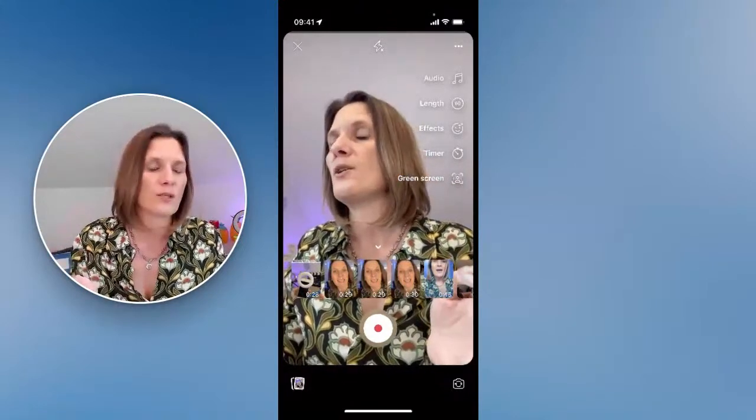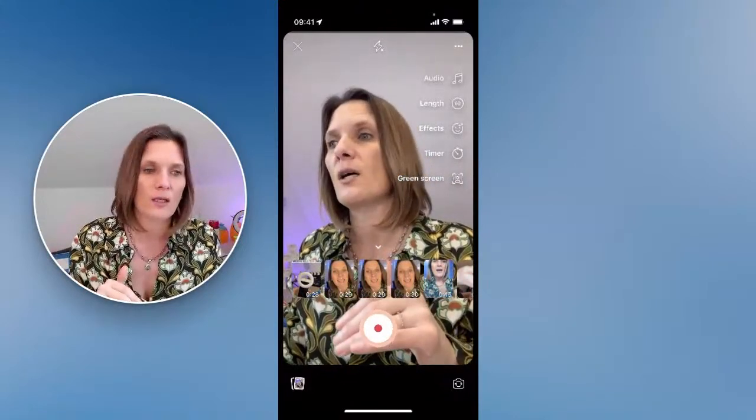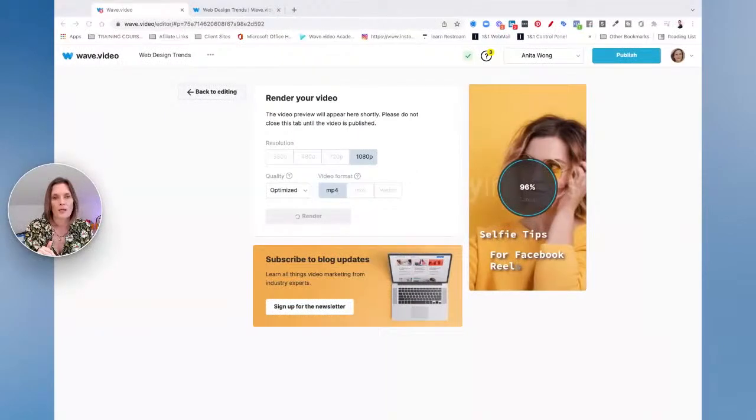So what you do is you just save that to your computer. So like I can show you here, it's nearly finished. So when it's finished, it's going to say download and then you just transfer it over to your mobile phone and you upload it. So there it's all done. It's going to say it's rendered. And then all I have to do is just download that to my computer and you're all done. Okay, so that's how easy it is. So I hope that's helped everybody.